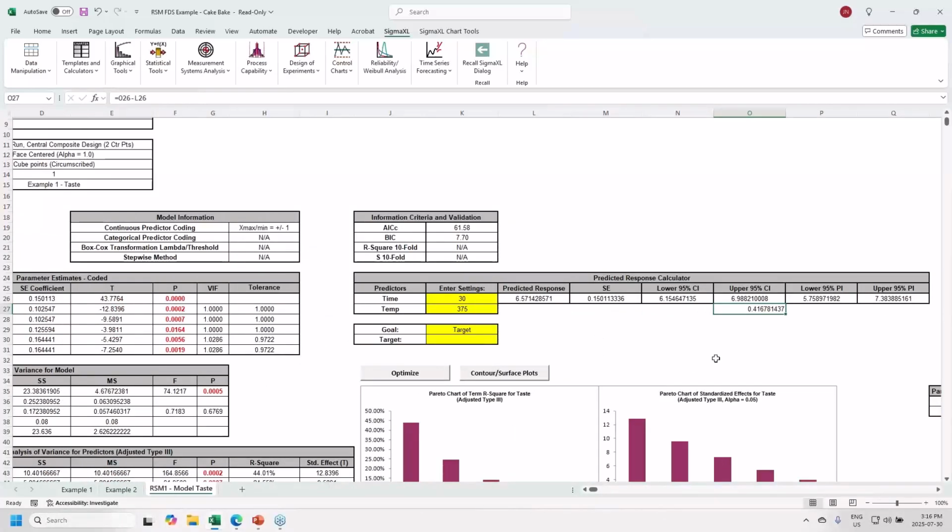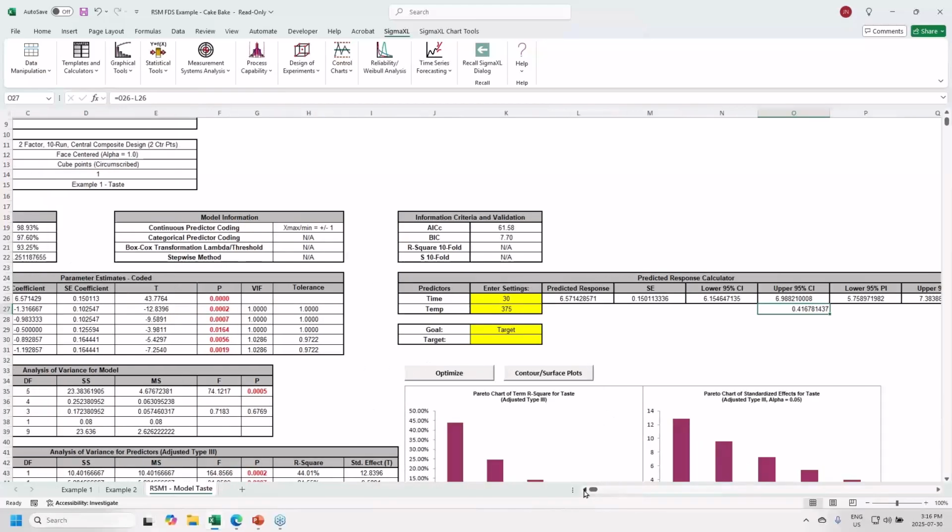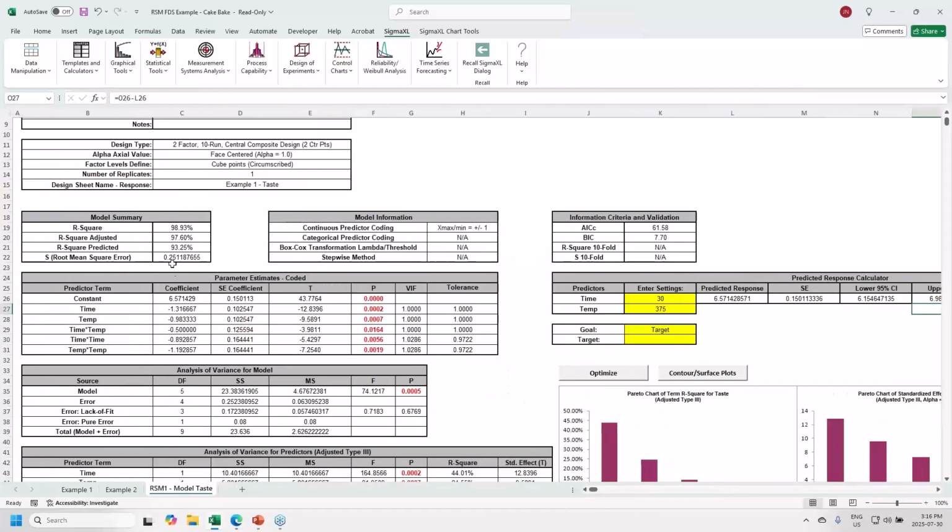Now, we didn't have to do any multiplying because this is the regression model with the data. So you have your standard deviation of 0.25 and so forth. And whenever you actually have data, of course, you can just go ahead and analyze the data and use the predicted response calculator. But what the FDS plot does is it gives you, before you collect any data, the ability to assess your prediction uncertainty.